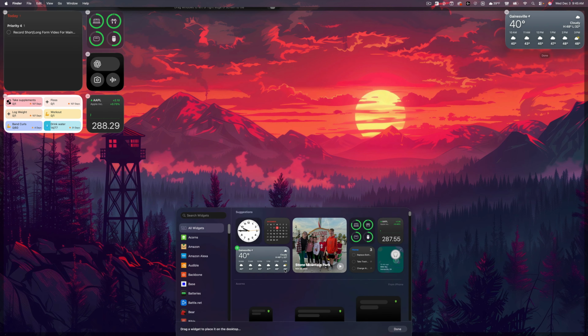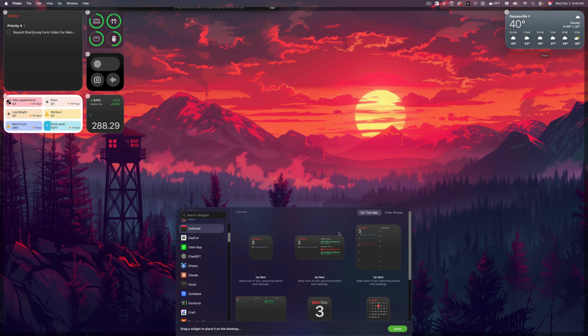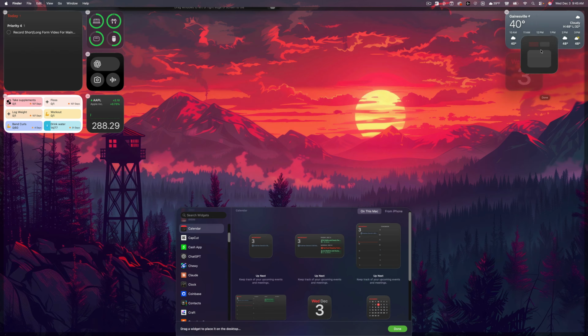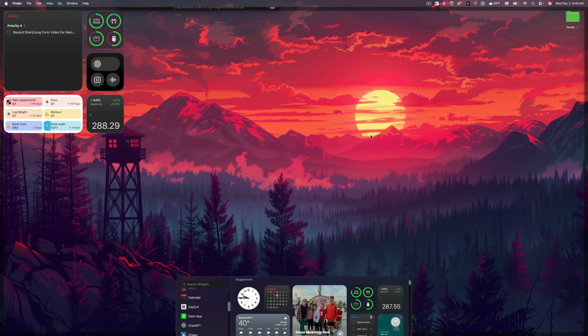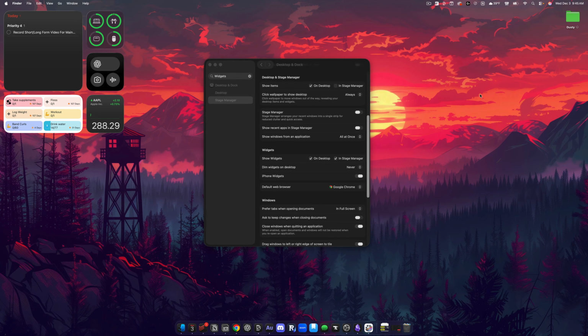go to Edit Widgets, you'll see all of your installed apps, you'll also see some suggestions here. Let's just go to Calendar, and as you can see, I can take these here, I can drag them, I can put them, and you can see little white boxes come up as to where you can put them. So you can't put them anywhere in the middle, but on the left and right side, you will see boxes that show up. Again, these over here on the right, when I click away, they disappear. The ones on the left do not. In order to see them, I just click the date, and there my widgets are.